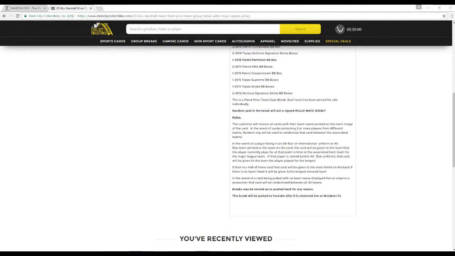In the event of a card containing two or more players for different teams, random.org will be used to randomize that card to the associated teams. In the event of a player being in an All-Star International Uniform or International Team, they go by the team printed on the card. The card will be given to the team that the player is currently on. If the player is with a farm team, that'll go to the associated major league team. If the player is retired in an All-Star International Uniform, pretty much anything but a Major League Baseball uniform, the card will go to the team that he's played for the longest.